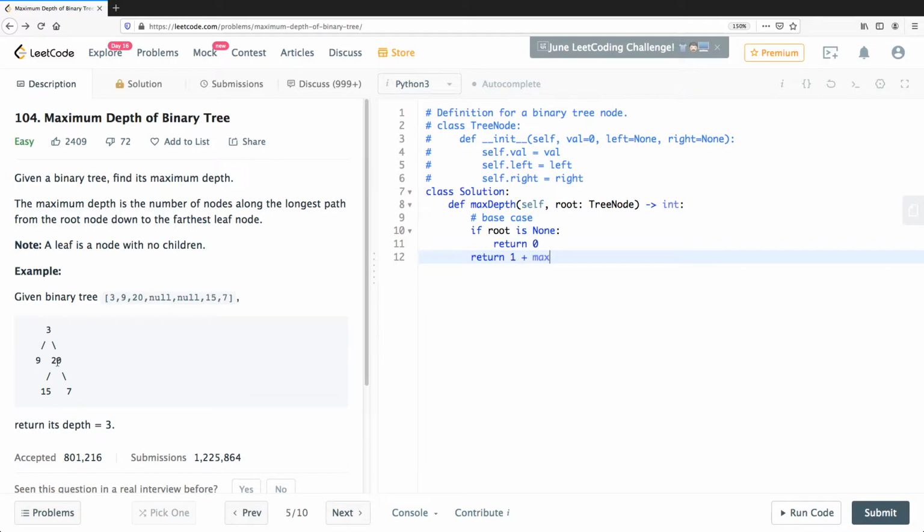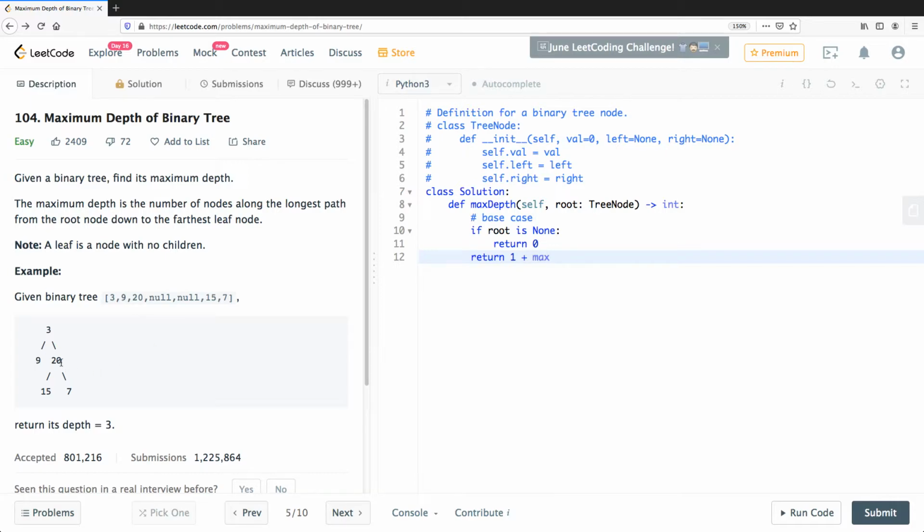You would treat that as the whole tree itself, and then you would take the depth on the right, and then the depth on the left, and every time you go one level down, you have to add 1.